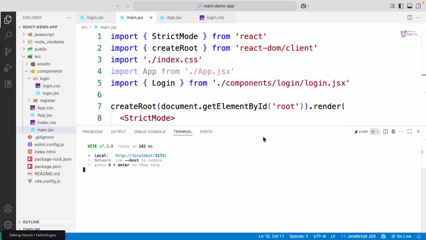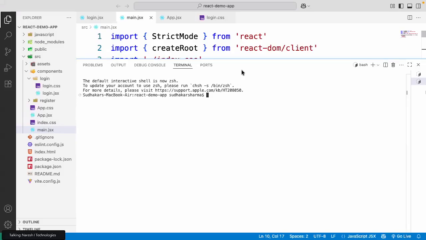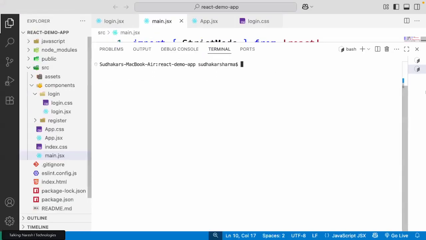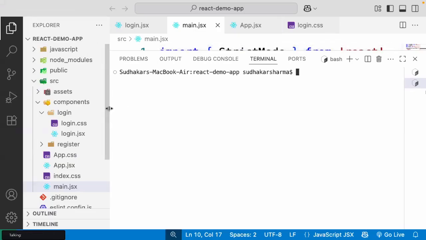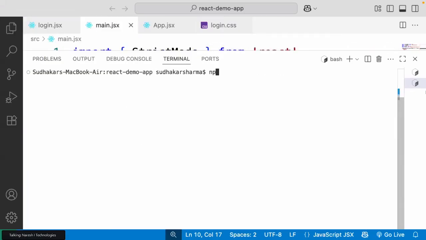We have a terminal here. In your project terminal, you have to run the command npm install; i is the shortcut, anytime you can use i. We have Bootstrap. Another one is Bootstrap icons. Save.